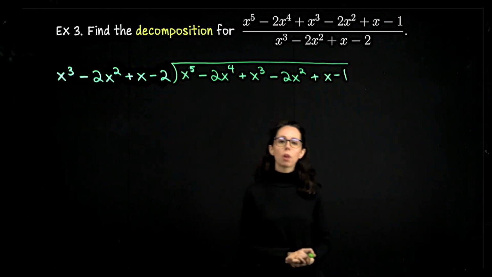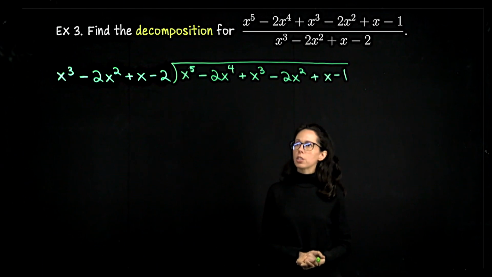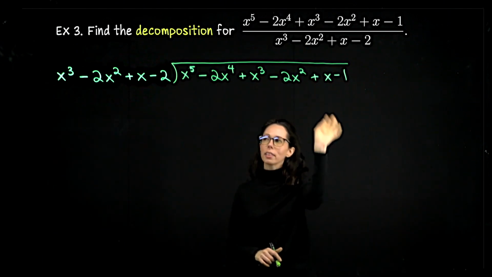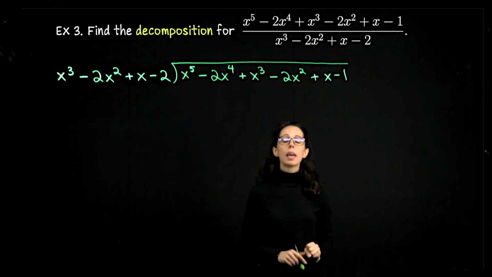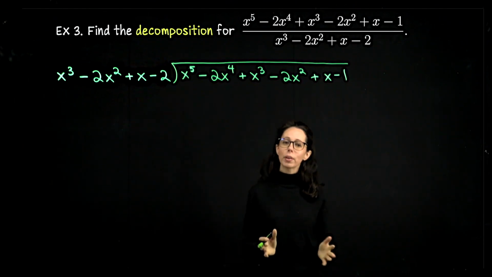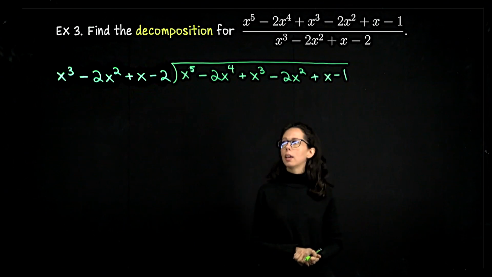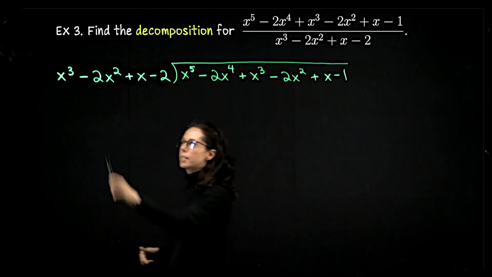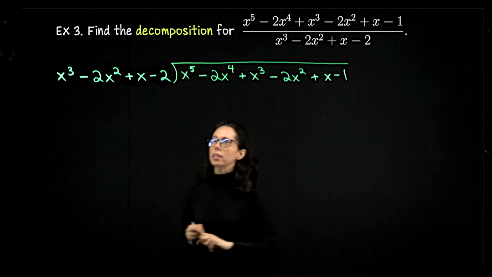So to do that, we'll do long division. I'm going to take the numerator and literally divide it by the denominator. It's not going to go in perfectly. We'll be left with the remainder, but that's going to give us the form of the rewrite that we would like to see. Okay, so we need to take x cubed and divide it into x to the fifth.